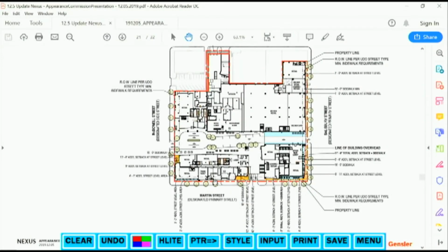You're speaking of this zone here? The yellow section in the middle. Right there, yeah. Got it. Because that's an access that's flanking a really long empty space. And if that's not interesting, it just adds to that length. So we think it'll be interesting. It better be interesting because that is the primary residential entry.